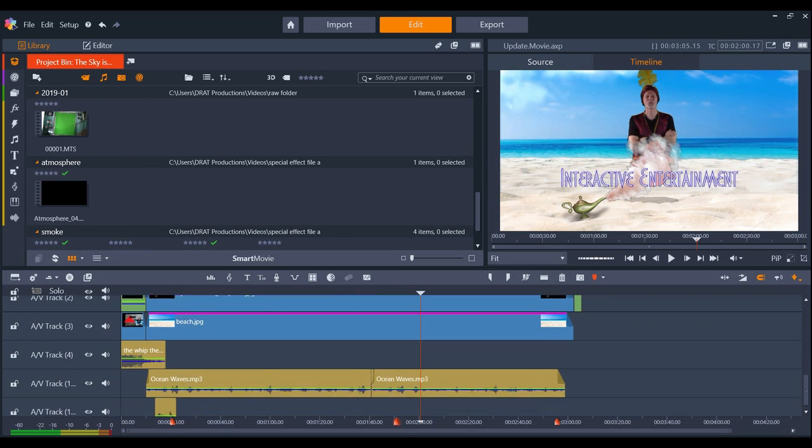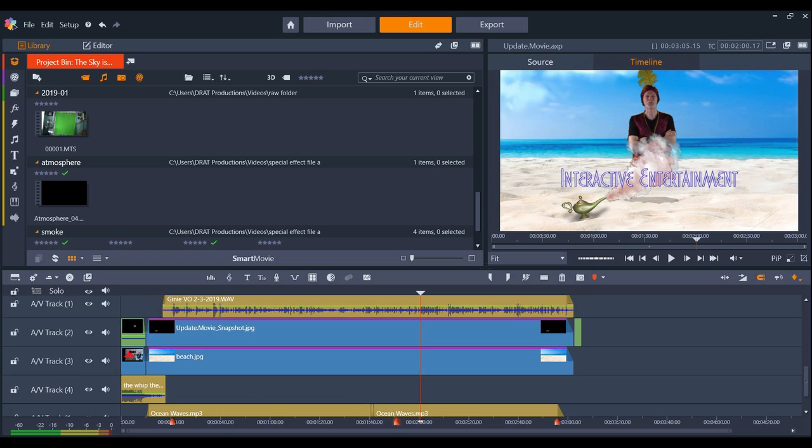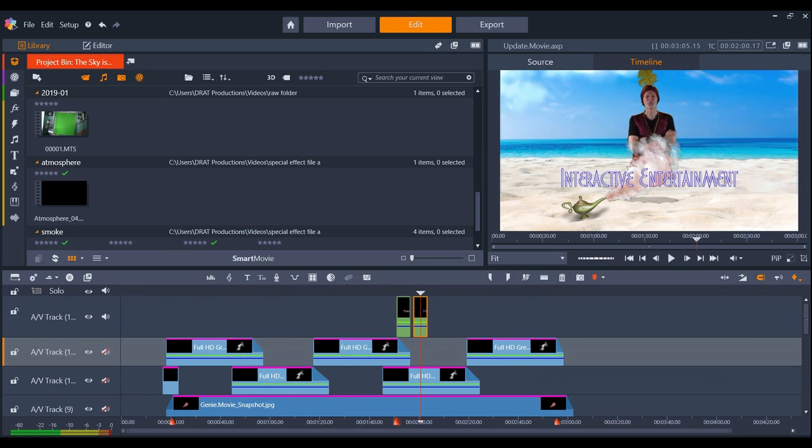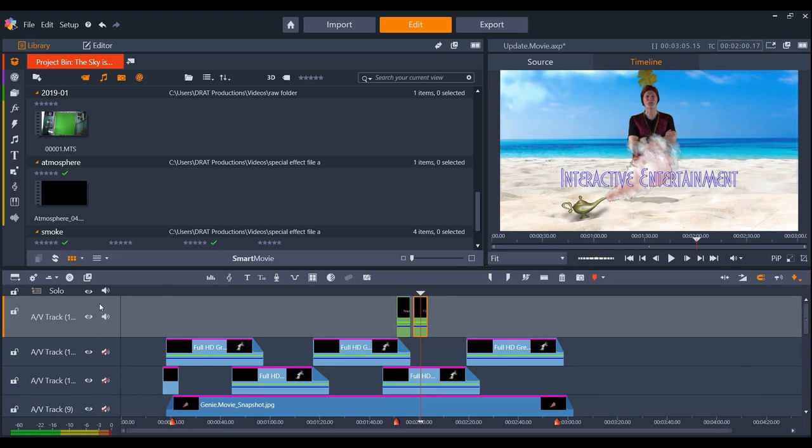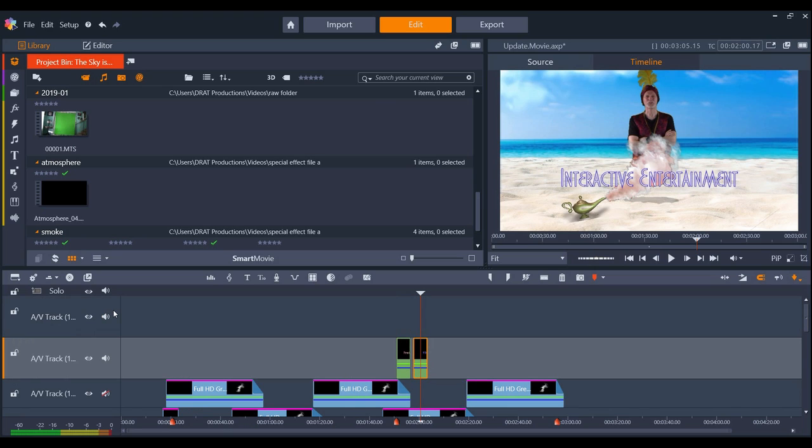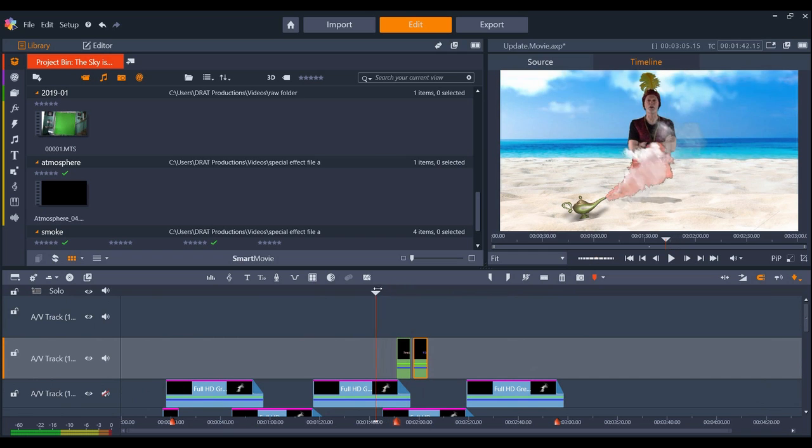So there is a lot of timelines here. And the good thing about this program is that if I need to add another one in, I can add in another track, and it gives me either above or below. And there it is. And this is called layering, and this is how you do special effects. And by doing this, it gives out that 3D effect.